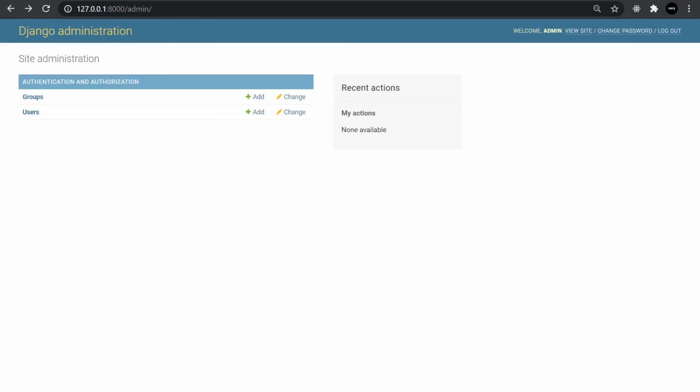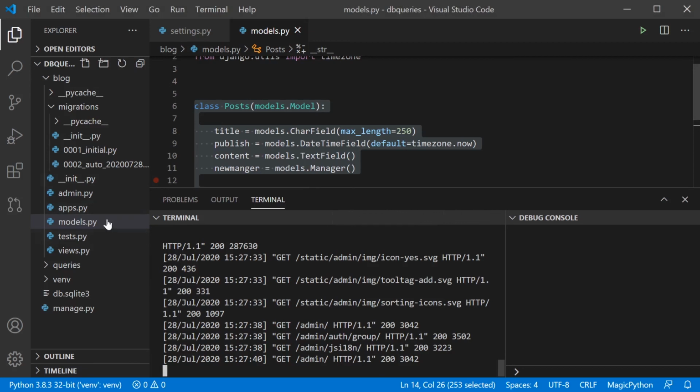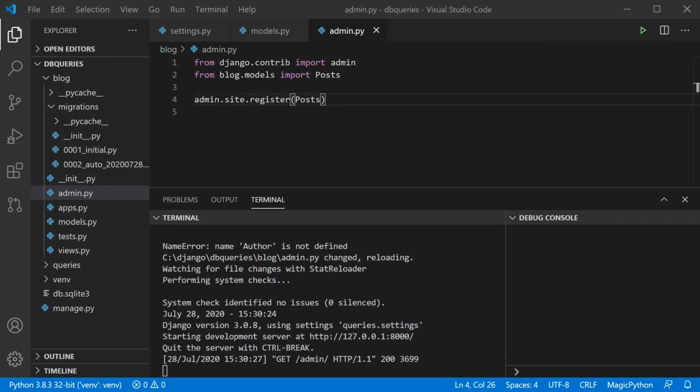Notice that we have actually built a new table called posts. So we want to make that accessible within the admin area. What we need to do is go into the admin file of the blog, and we've added 2 lines here, or 3 lines. We've imported admin, and then we've gone ahead and imported the model, and then we've just basically registered this model, so to make it available in the admin. We're just using the default admin tools to display the information, and we can edit this.